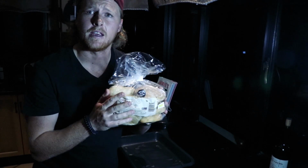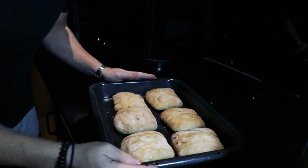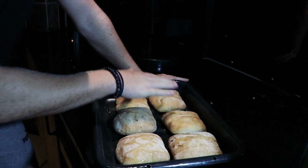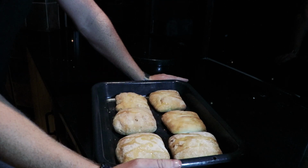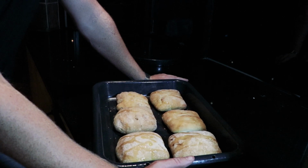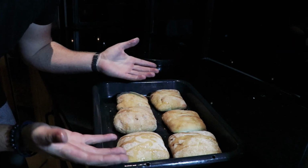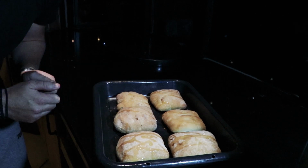So usually you would eat this meal with a nice piece of fresh bread. Use what we have. So I found this in the freezer. These are just little mini ciabatta rolls. I mean, we're just going to chuck these in the oven. It's going to accompany the meal quite nicely. So we've got 6 pieces of bread here. Sprinkle a bit of olive oil on it. We'll chuck it in the oven for maybe 10 minutes or so, and then we'll cut them open flat, put some more olive oil in the middle, let it toast up a little bit, make it nice and toasty. What we're going to do is we're going to chuck the meat in.